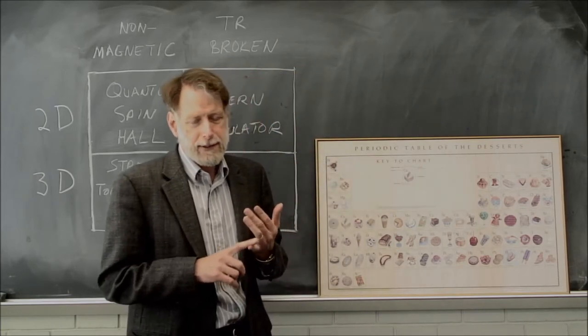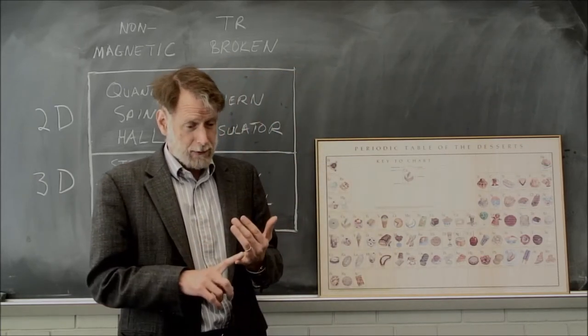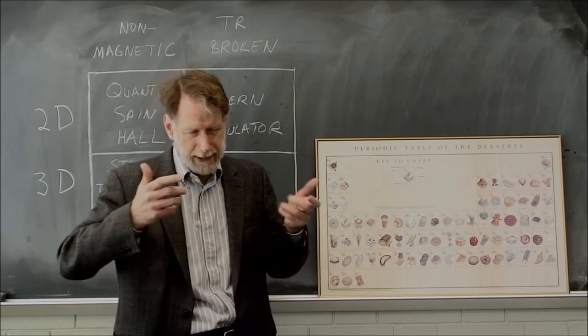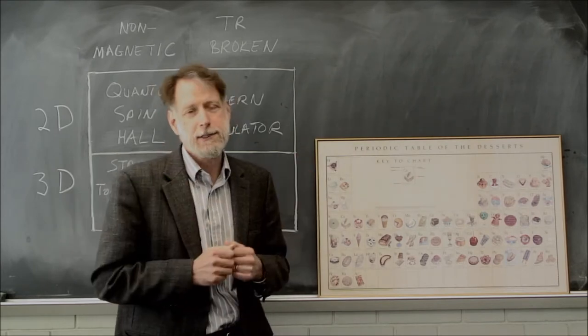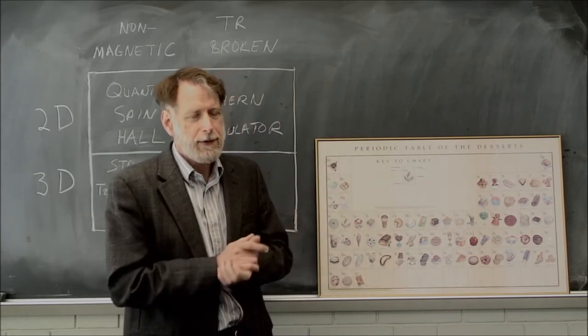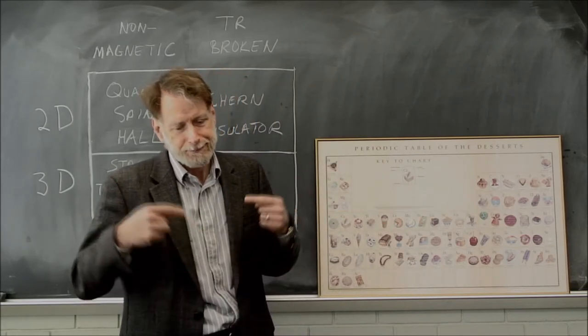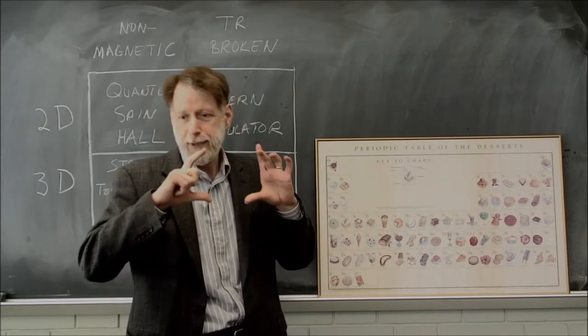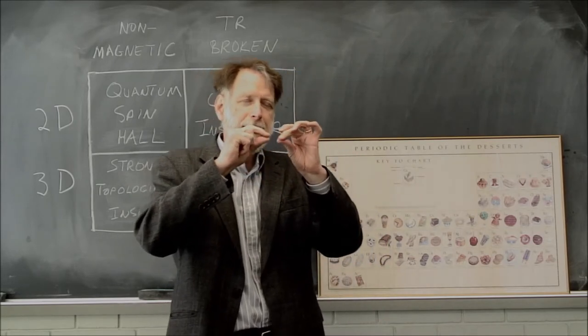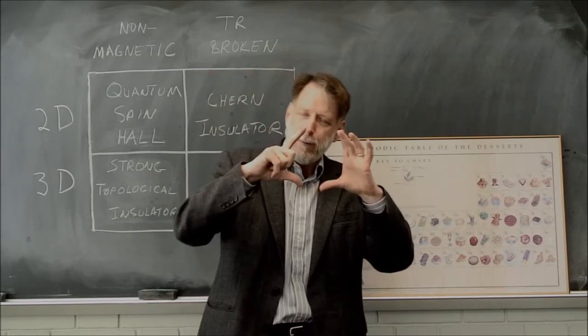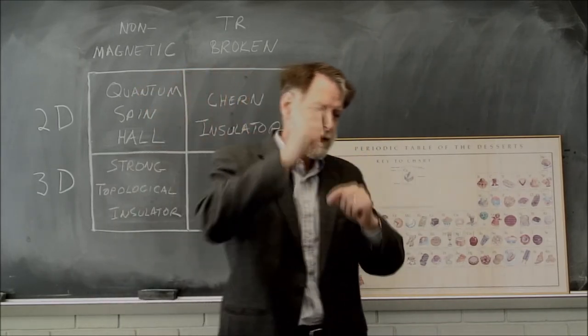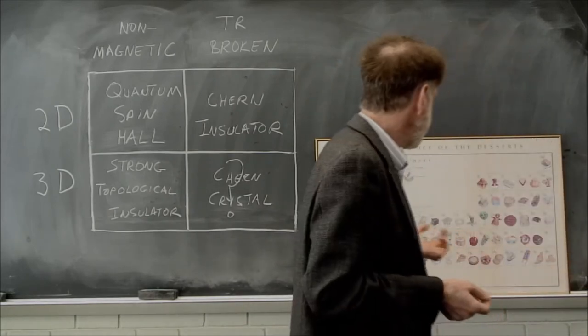And so the way you can think about it is this. If I start the material from the state where the spin-orbit interaction is set to zero, theoretically I can adjust the strength of the spin-orbit interaction for a given material like bismuth selenide. If I crank up the strength of the spin-orbit interaction, then it starts out being a normal insulator, or possibly a normal metal, but let's say a normal insulator. At some point, the band gap closes and opens again. And when it opens, it opens into the topological insulator phase. But the amount by which these bands can be manipulated is limited by the strength of the spin-orbit interaction.